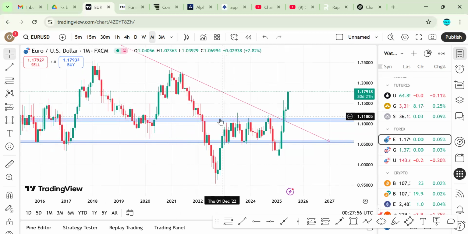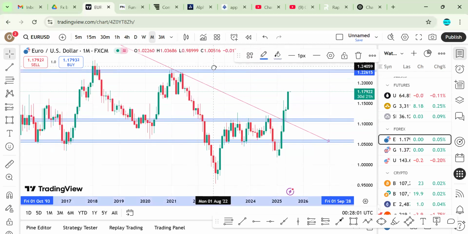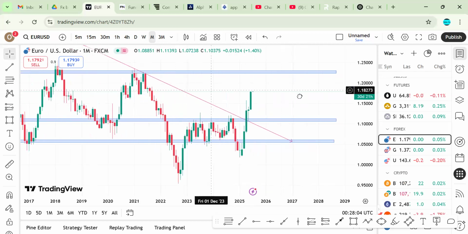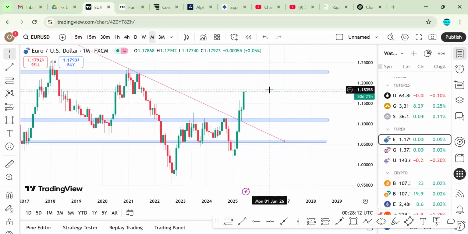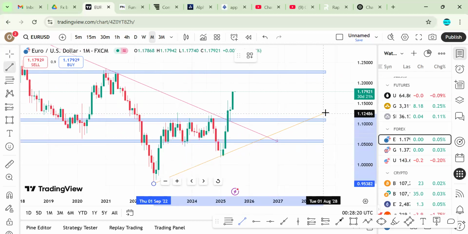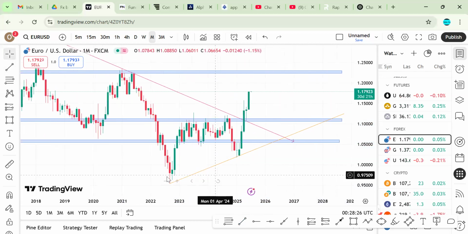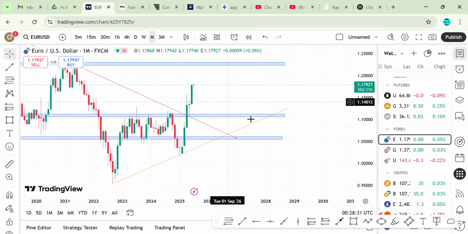A resistance, stopping price from going up. So the next zone that I would mark would be this particular area. Now I'll stick with these three zones because they are the relevant zones to what we're analyzing at the moment. And then also I can impute another trend line here for my bullish trend. So I have one touch of the trend line, a second touch, a third touch, whenever it happens, would be massive.